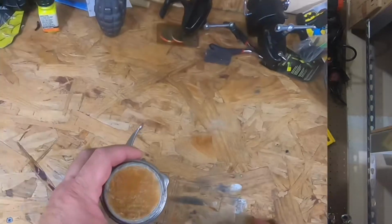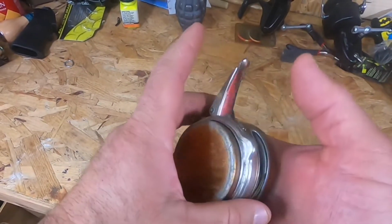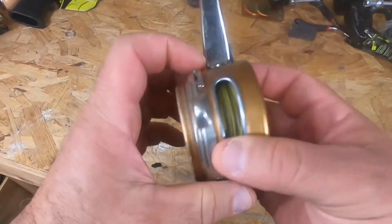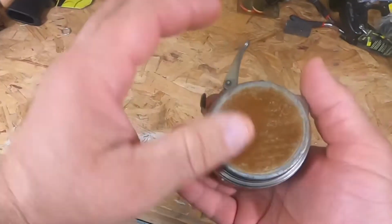Today, I'm going to look at one of the weirdest reels I own and see if I can get your help on some information on this, because I don't know much about it. So let's take a look. The reel we're going to look at today, which I'm having a little trouble getting background information on, is why I'm presenting this video.